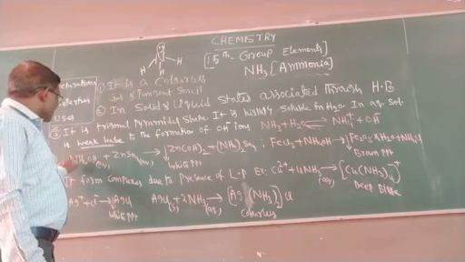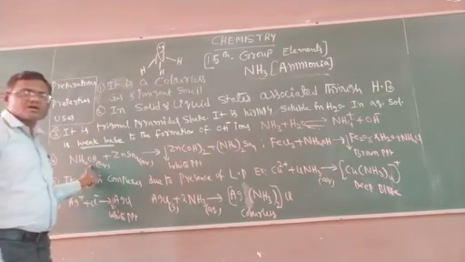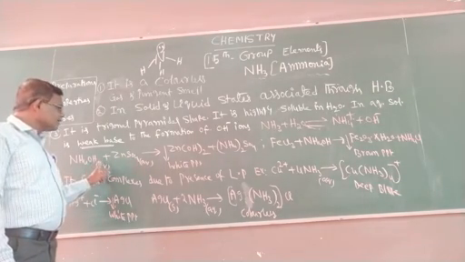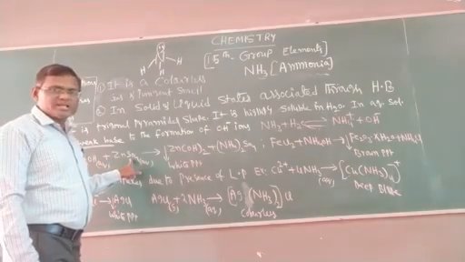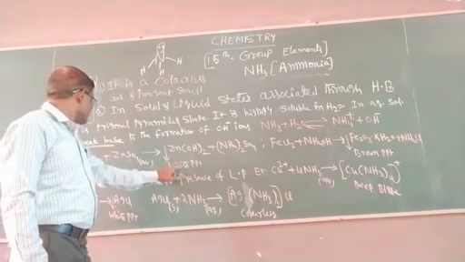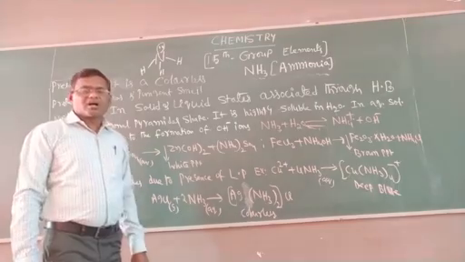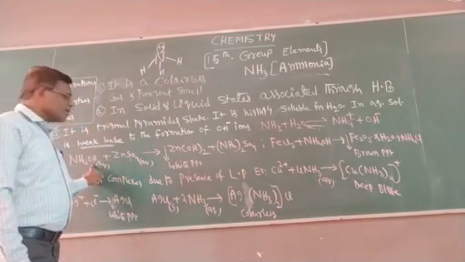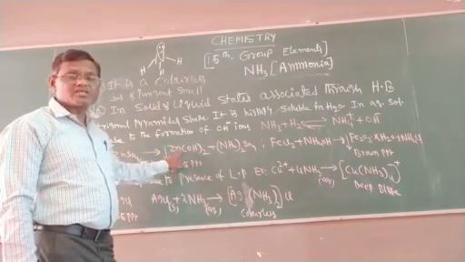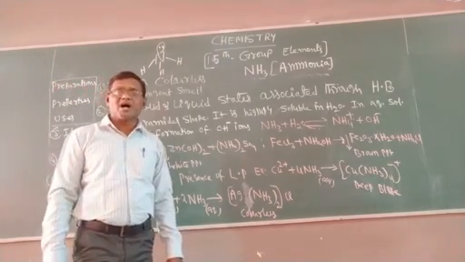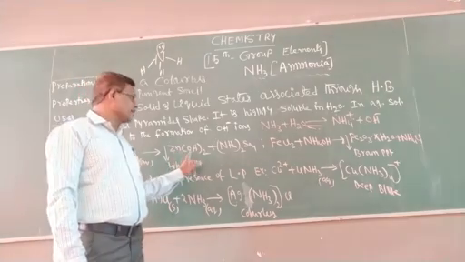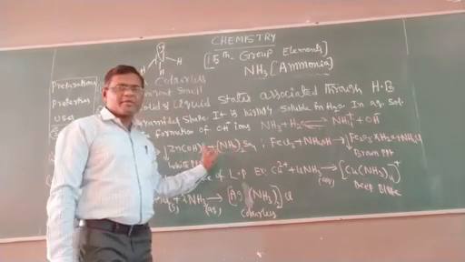Next, ammonia solution, that is ammonia gas dissolved in water, forms ammonium hydroxide. This ammonium hydroxide or ammonia solution reacts with zinc sulfate solution to form a white precipitate called zinc hydroxide. Generally, in salt analysis, zinc ions are identified using ammonium hydroxide solution with the given salt. What happens immediately? A white precipitate occurs. That is one of the identification tests for zinc ions. Okay, children, the product zinc hydroxide is a white precipitate, along with ammonium sulfate. It can be separated by filtration.